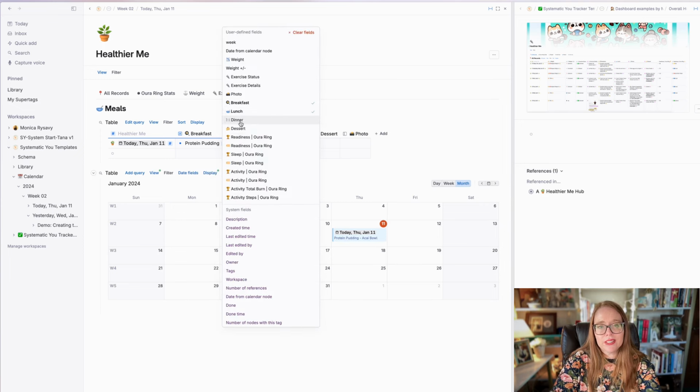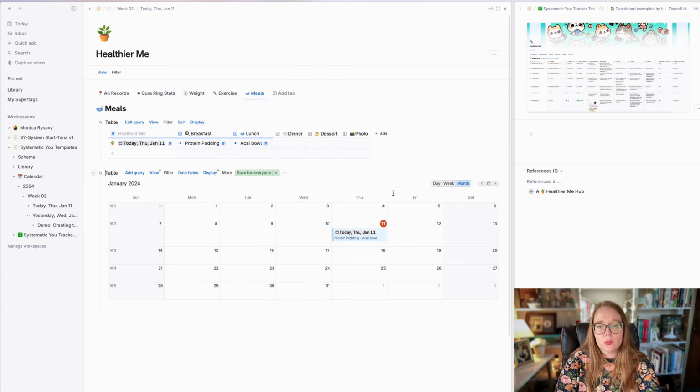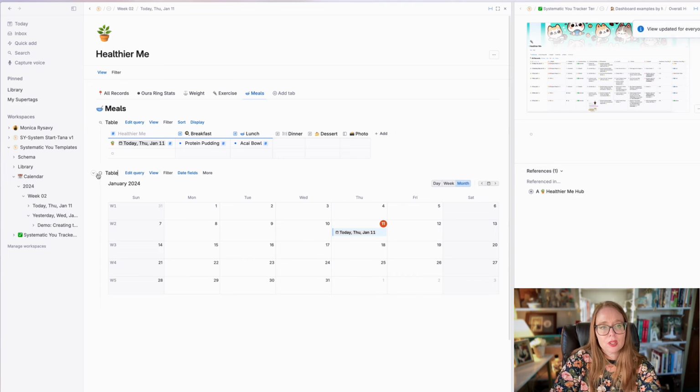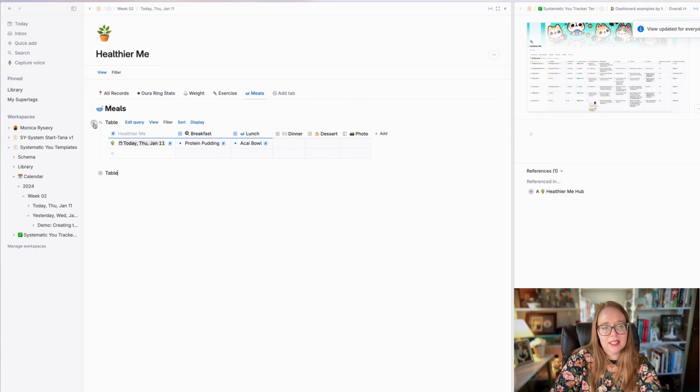So this will start to run together a little bit, but I want to show you what it could look like. So right now I've only listed two things. I have protein pudding and my acai bowl that I had for breakfast. But it would put that little dot between them so you can just see more things on a given day. You could also make, for example, a calendar of just your breakfast or just your lunch or just your dinners if you're curious about maybe what restaurants you're going to. This is really flexible. I will minimize this.